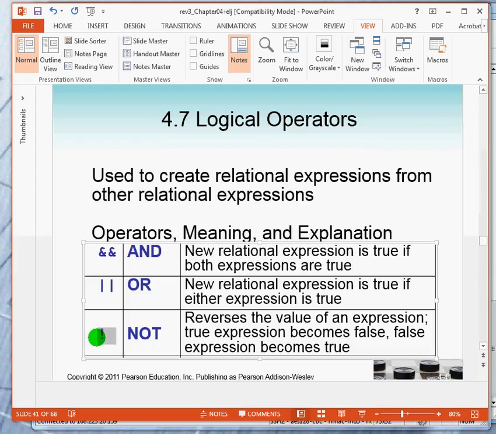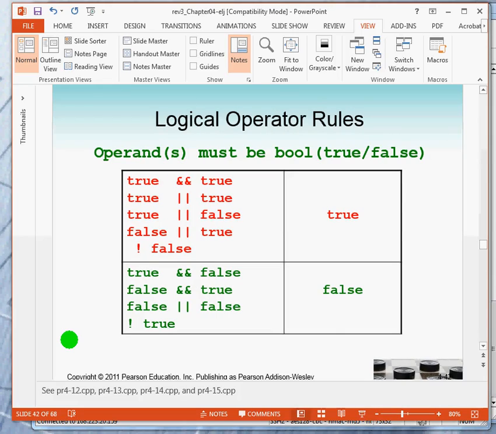And we introduce also a unary operator, NOT. Unary simply means that the operator takes only one operand. If you give it the value true, it produces the value false. If you give it an expression that's false, it produces the value true. So here are the rules, like a truth table, that says what forms true.